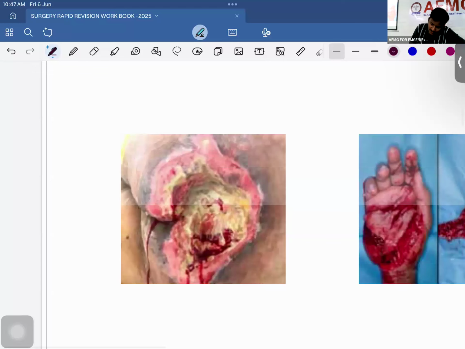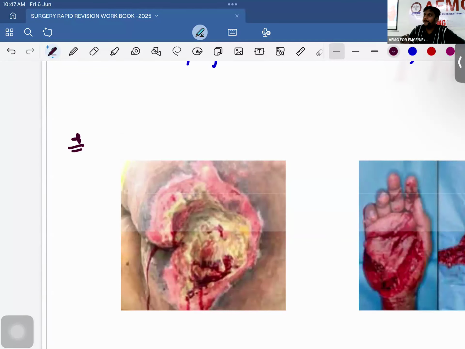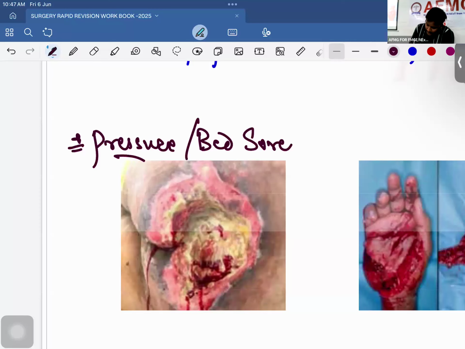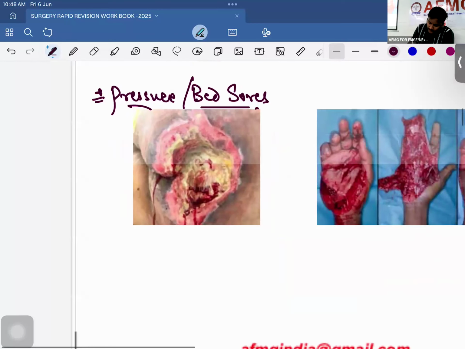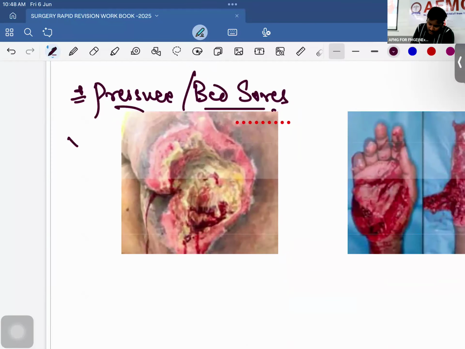Okay. Next important, what is this? Yes. So the patient was having a prolonged immobilization, or prolonged bed rest, due to which all his body weight was supported on the pressure points of his body, beta. Okay, and therefore the patient had ischemic necrosis and ulceration at those pressure points called pressure sore or bed sore, beta. Now, an important point to be remembered about pressure sore or bed sore, that is how much pressure is responsible. Very good. So please remember, beta, the pressure that is responsible for causing pressure sore or bed sore is going to be more than 30 millimeters of mercury.